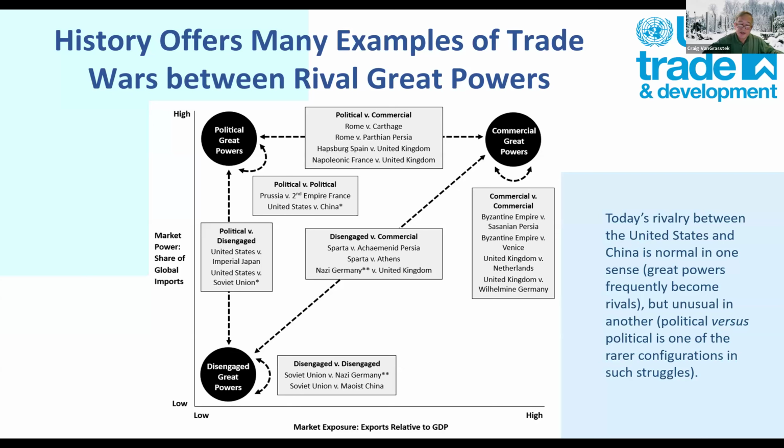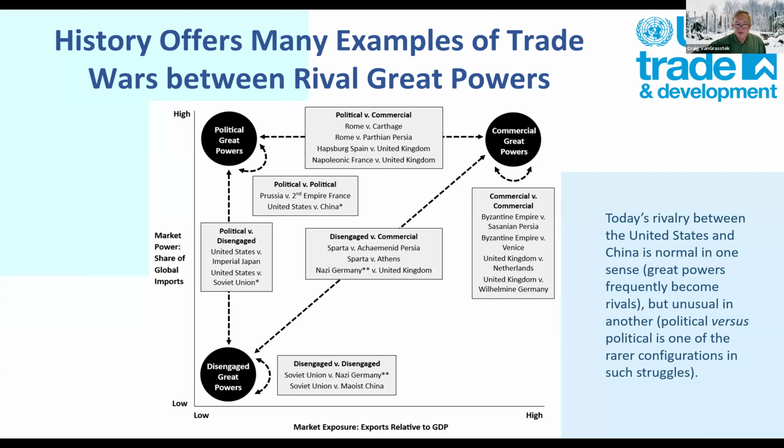And remember, because they are political great powers, it is within their capacity to weaponize access to their markets at relatively little cost to themselves. And so it's natural to expect them to make commercial conflict a major part both of how they deal with one another, but more importantly, how they deal with third parties.